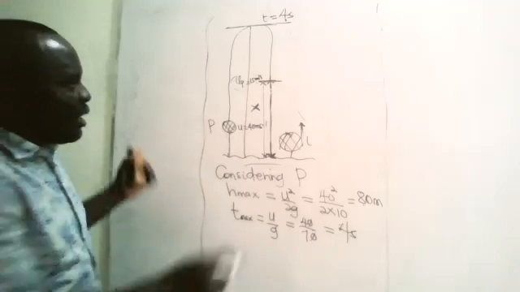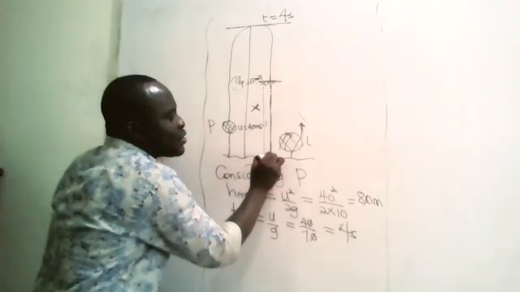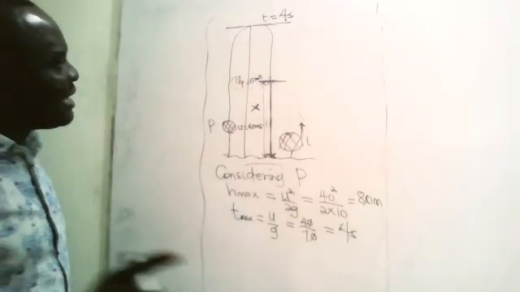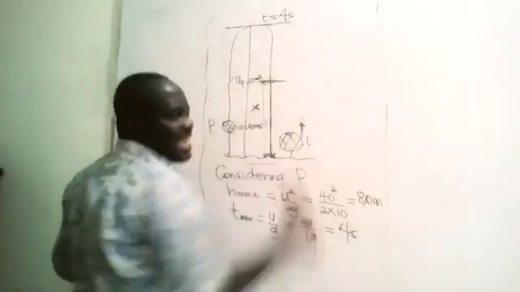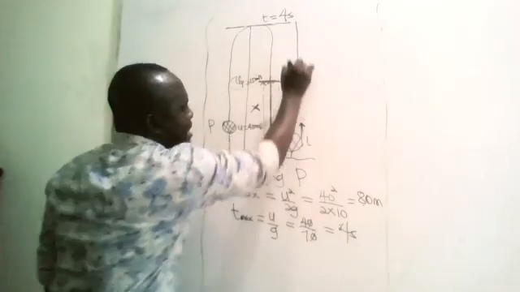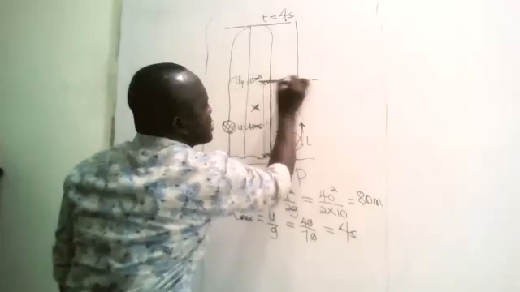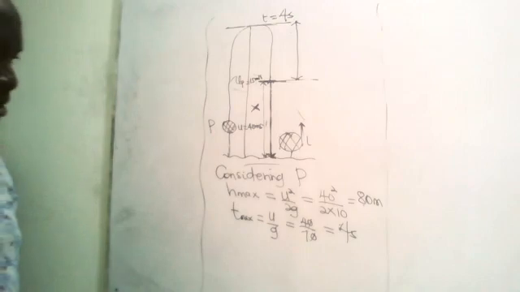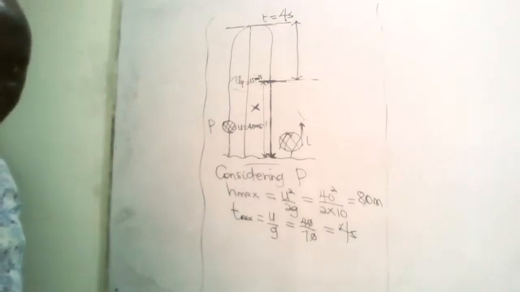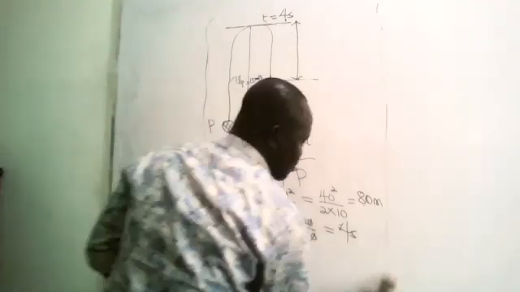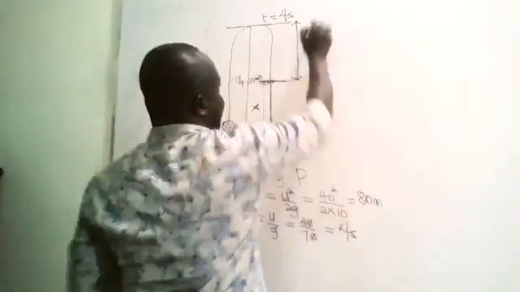Okay. Now we are assuming that the two particles cross at this height x. So let's determine either the time or the distance taken for P to move from the maximum height and come to this point where they will cross. Let's find the time and the distance. Class, can you do that for me? Yes, please. Quickly give it a try. I think two minutes will do, so let's hurry up.